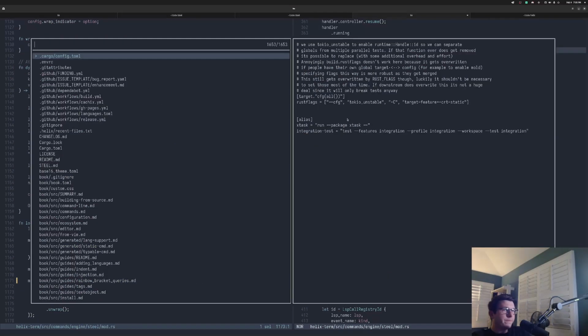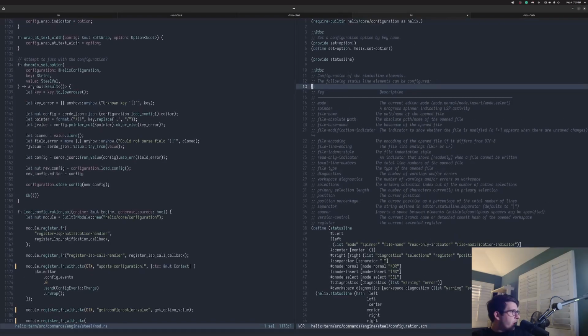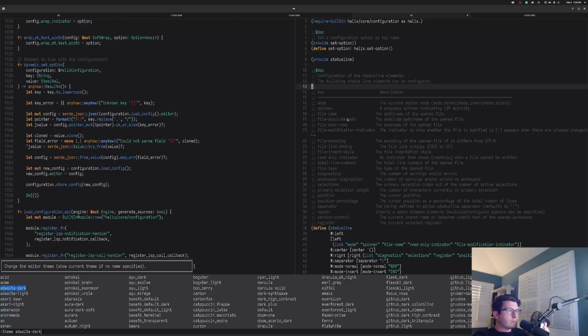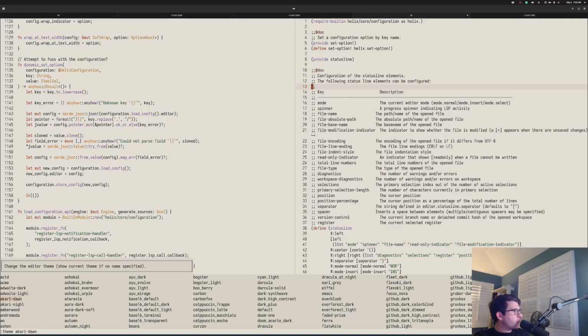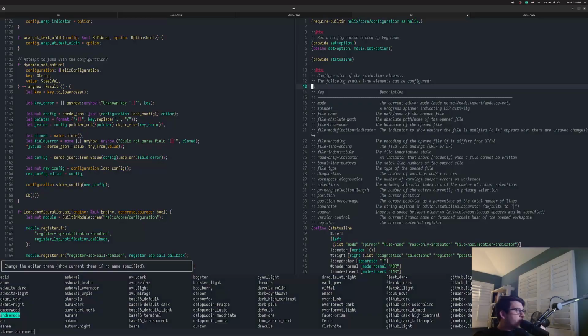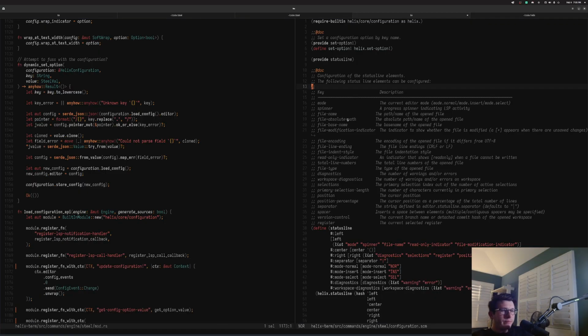Okay. Let's mess with the theme. Any theme preferences in the chat here? It's kind of nice. Go with that.